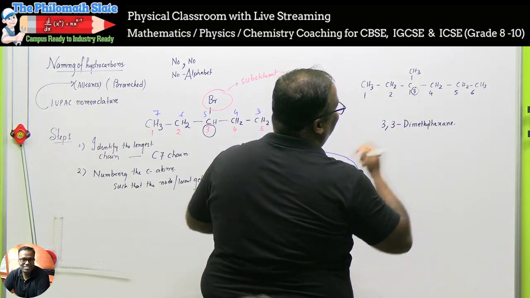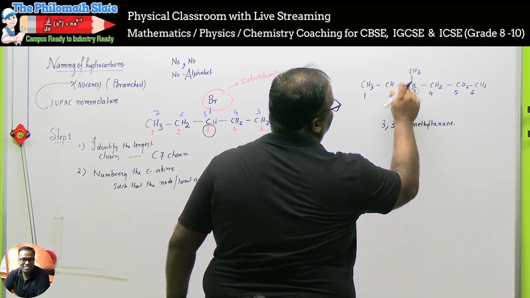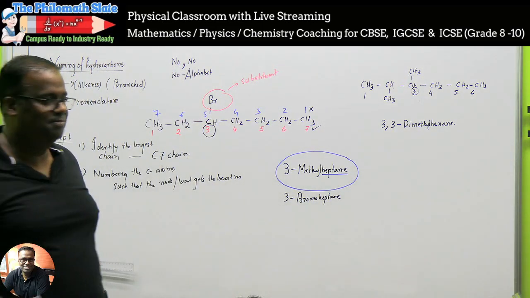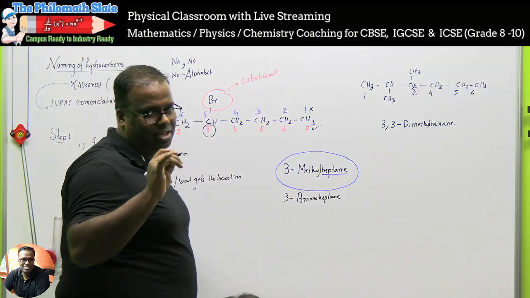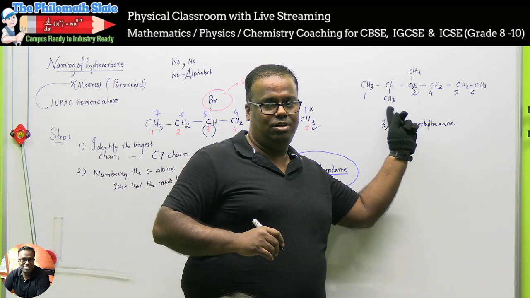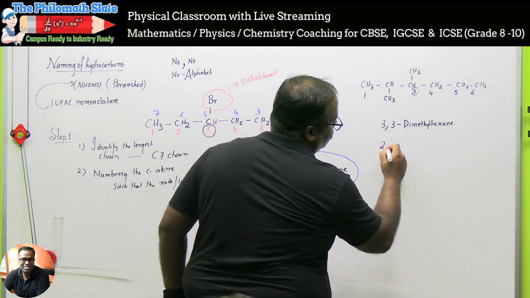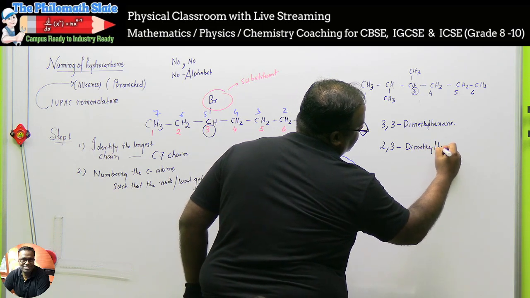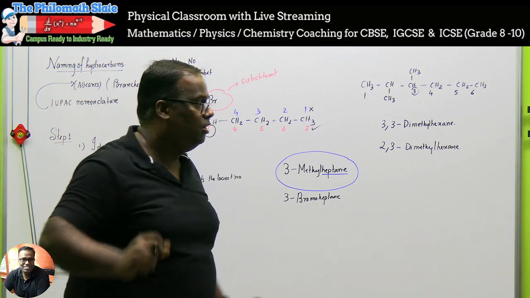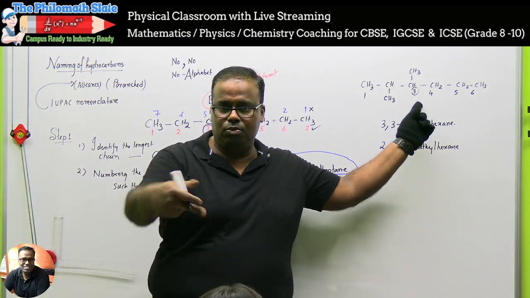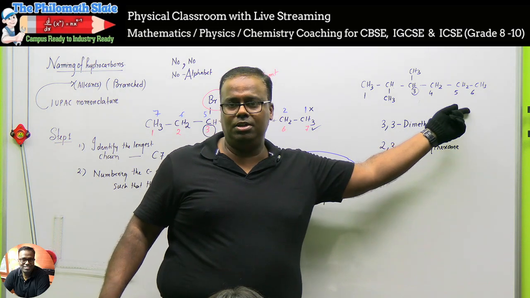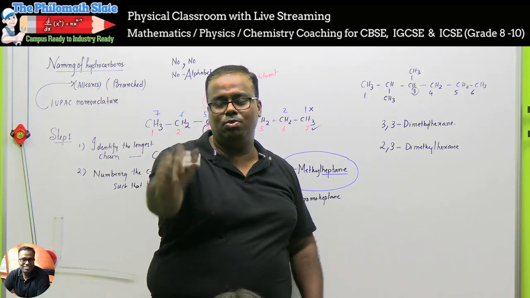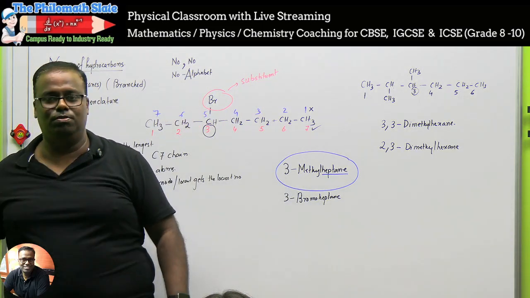Now our friend Neha says if 1 methyl was at CH2, put the methyl here. Now what would have been the name? Naming from this side, 1 2 3 4, so it will be 2,3-dimethylhexane. Now stop for 1 minute. Both the compounds, this compound and the one previous to it, have the same number of carbon atoms and hydrogen atoms. Means their molecular formula would be same, but their structures are different. That's why in organic chemistry molecular formula has no significance.